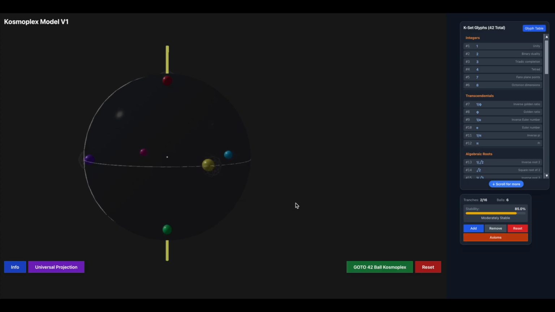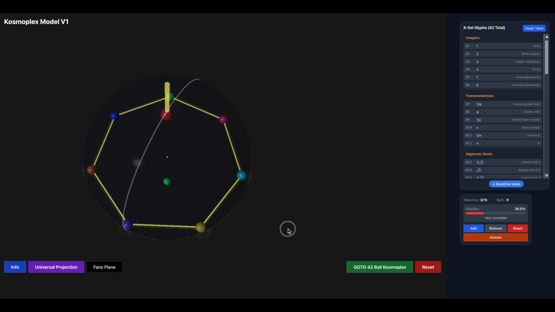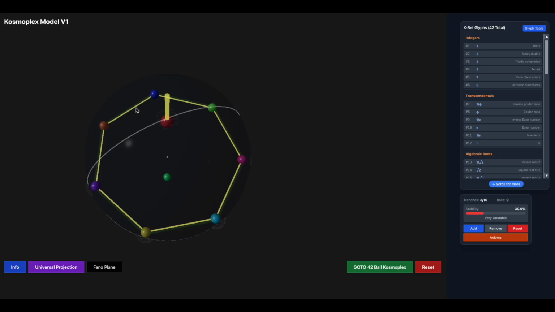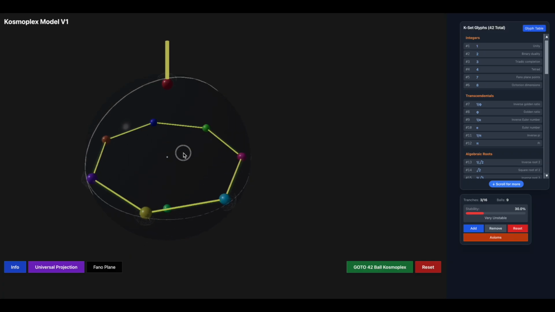If it didn't spin, there would be some other configurations we'd see, but the configurations that we see are because the globe that they're contained in actually has an axis of rotation. If I add the third set, we get a very special structure. We get a heptagon, so a 7-sided figure with then the 2 balls at the poles.